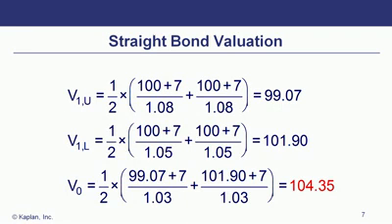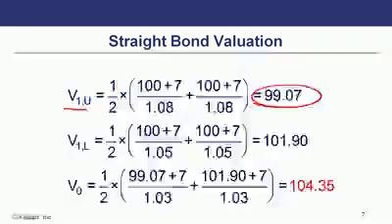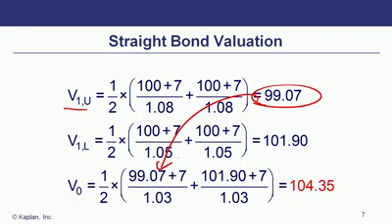We found that in the upstate at time 1, the value of the bond was 99.07, which we brought down here. In the downstate at time 1, the value was 101.90, which we also brought down here. We didn't make the Andy Holmes mistake. We added in the $7 coupon, took those values, found the expected value, discounted it back at 3%, and found that the value of the bond was 104.35. What we're going to do differently now is look at this lower node at time 1 and say, if the bond is worth 101.90 and the firm has the right to call it from us at 100, are they going to exercise?